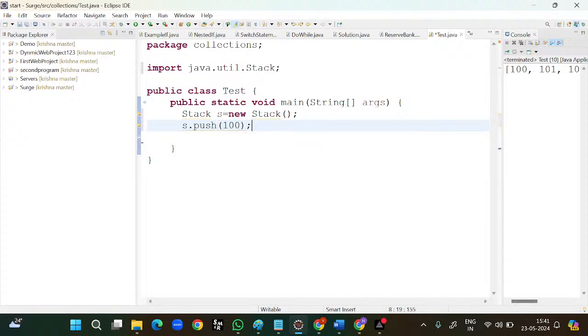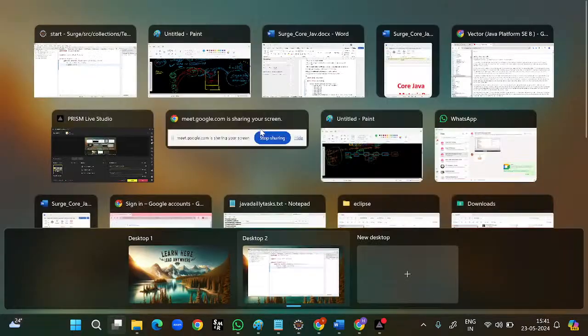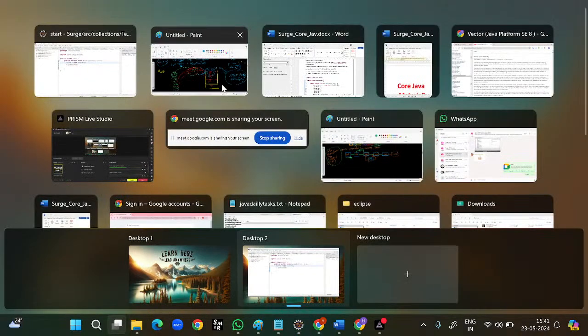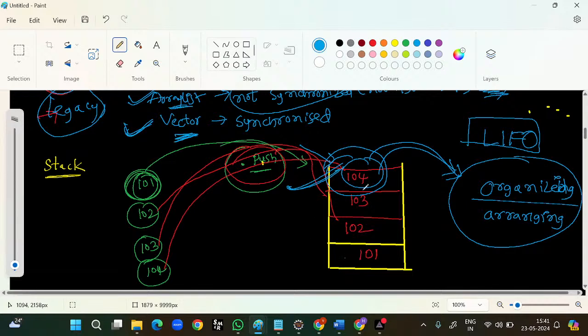And we will have the generic concept. For example, here nobody has mentioned what kind of data you want to store. Basically, this is one data structure. Nobody has mentioned that you can store only integer type of data, or string data type.